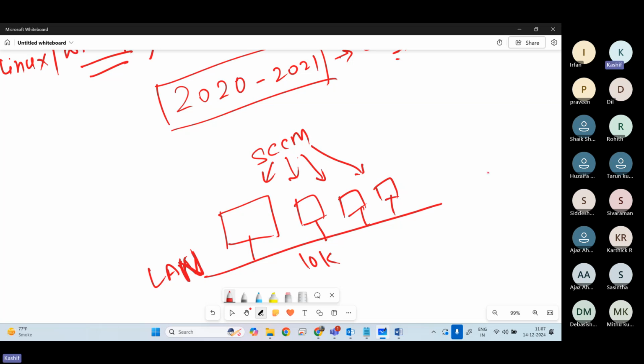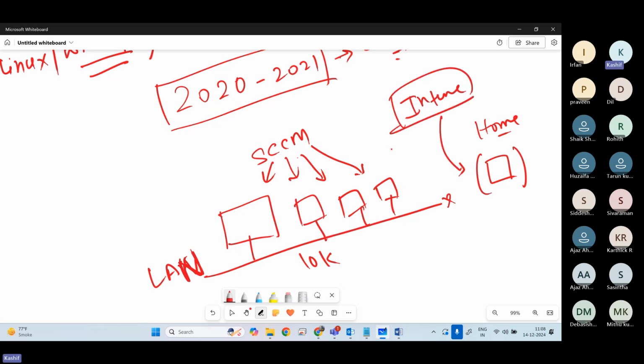But what happens when the user is working from home? Suppose the user is at home, right? This device is not connected to the LAN network. So at that time, what happened? People started migrating from SCCM to Intune. So the devices which are not on the LAN network, Intune started managing over the internet.